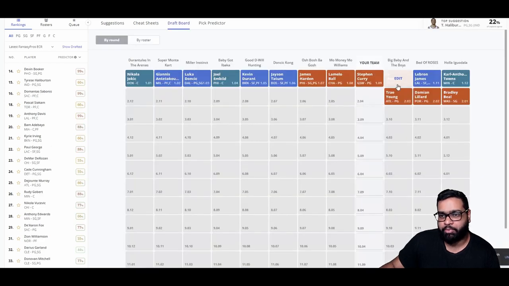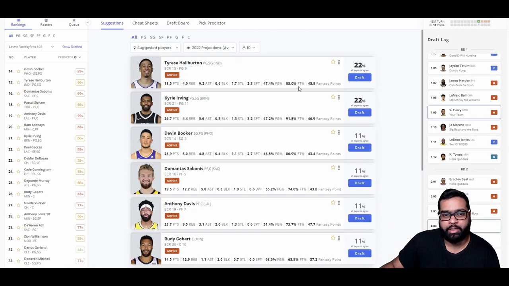There goes Ja, LeBron, Kat, Bradley Beal, Damian Lillard, and Trae Young, which is perfect because I actually really wanted Tyrese Haliburton here. I think he's in line for a huge year this year in Indiana. He played amazing at the end of last year, and I think he's just going to continue doing what he's doing. And if Buddy Hield and Miles Turner do get traded, that's even more points, rebounds, steals, and everything for Tyrese Haliburton. Assists might take a little bit of a hit, but when he's doing so much of everything else, I really like Tyrese. So let's go Tyrese.